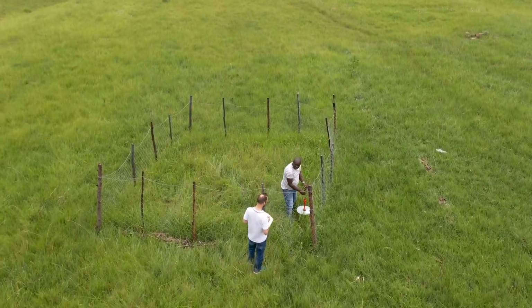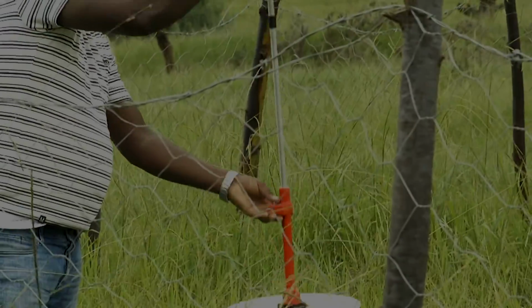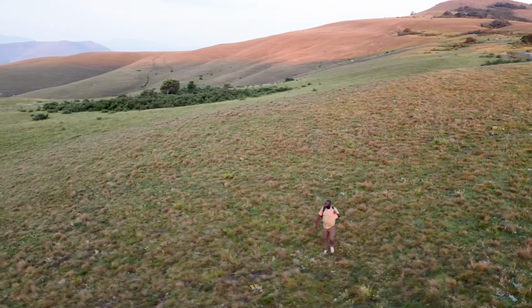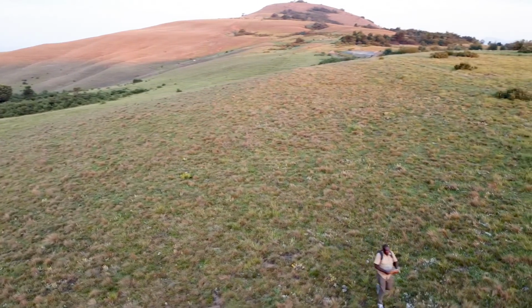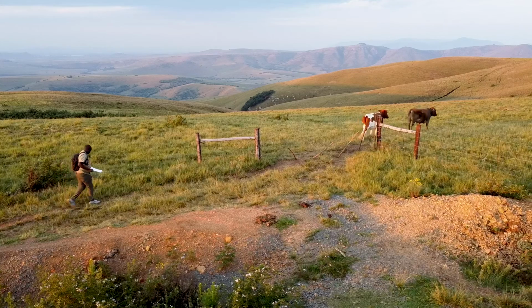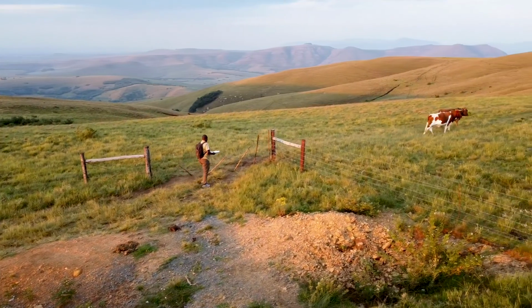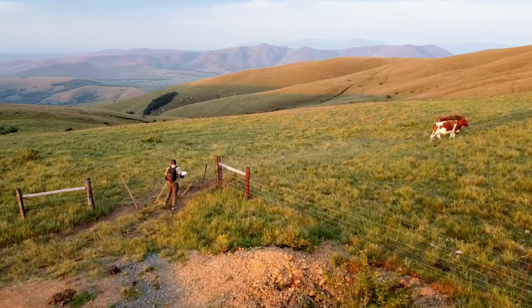So we did that for the past 2 years. We were doing quarterly biomass measurements. Whatever measurements we're doing in the rested area, we're also doing in the unrested area. Unfortunately, our data seems to be showing that there's no difference in biomass production between the rested and the unrested area. The other monitoring activity that we're doing for livestock counts shows us that when the area is demarcated for resting, there isn't that much compliance among the community members, because every time we go there, we find livestock in when they're not supposed to be in.